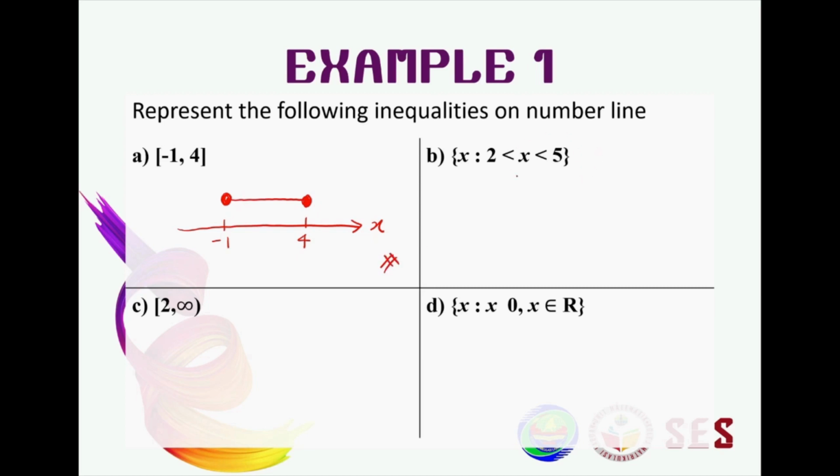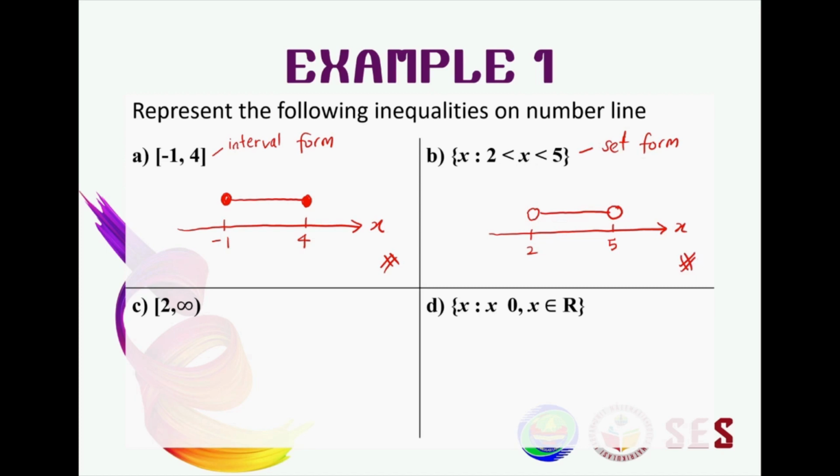And why does the interval look like this? This is what we call interval form, and this kind of interval is set form. We're going to learn about this form later, but the question wants x greater than 2 but less than 5. So how do we draw that? The numbers are just 2 and 5. At 2, is it a black circle or white circle? Yes, it's a white circle because it has no equal sign here. Same goes for 5, white circle as well. Connect the dots and it's done.